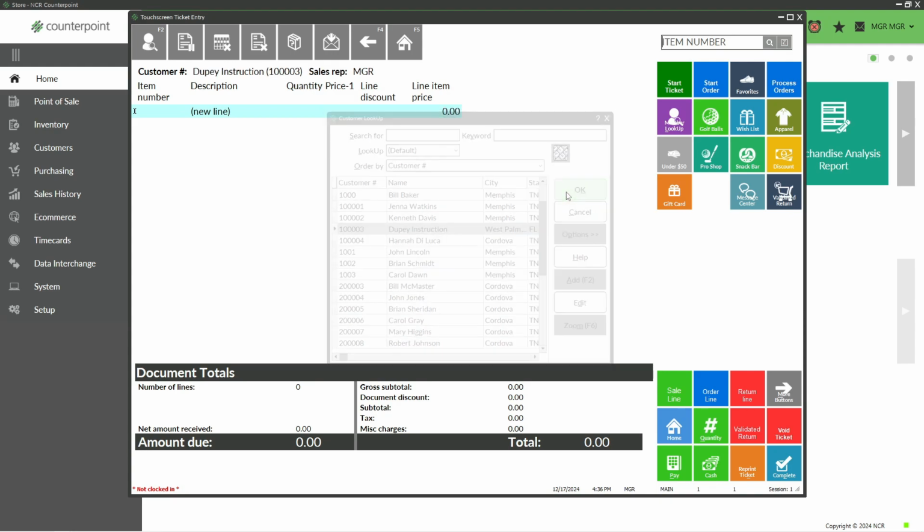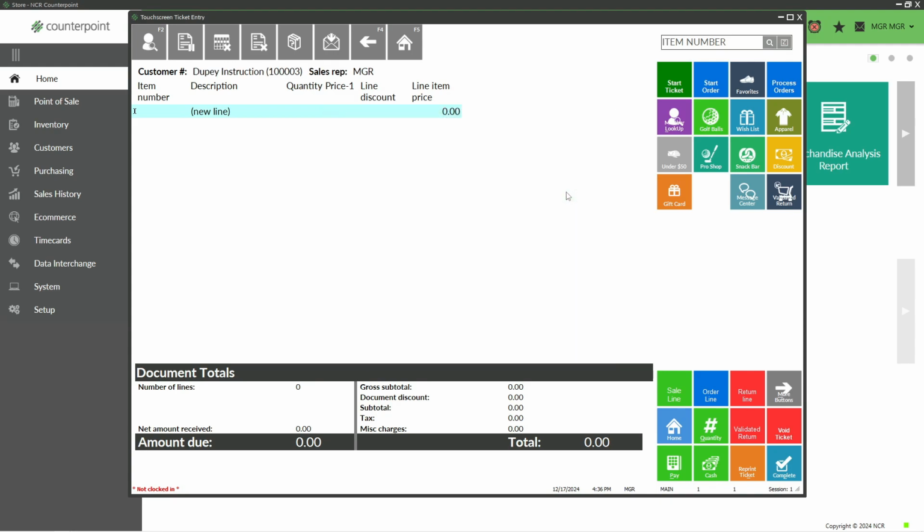This is important because when you're taking an order, it usually means that you do not have the items or the quantities right now, and you're gathering the customer information and what products they are interested in, and they're going to either pick these up at a later time or you're going to be shipping them to them. So that's what orders are all about.